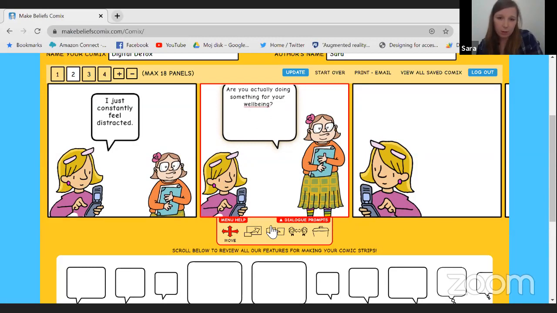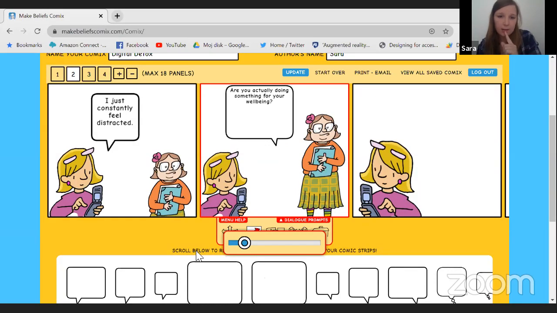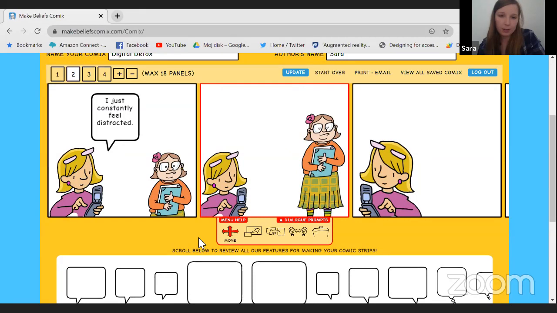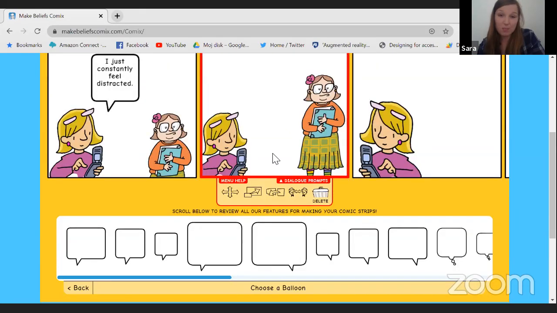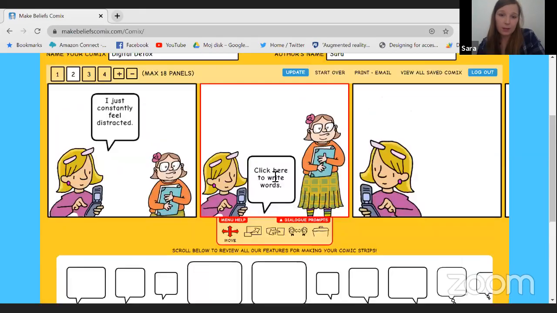Oh, maybe a smaller bubble would be a good idea. You can see, altogether, that bubble is too big. But you know what? You can copy and paste things. So I'm gonna just add a smaller bubble. There we go.